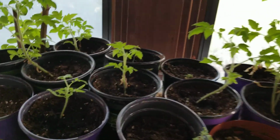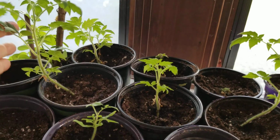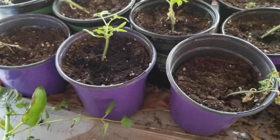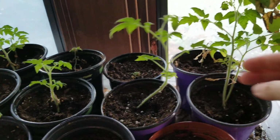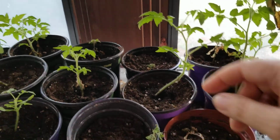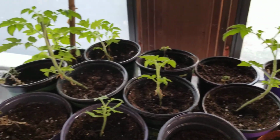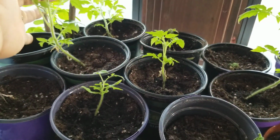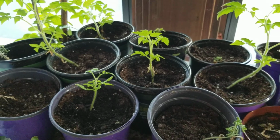I got some tomatoes out here that still need to be set out. These I planted by seed, and I'm getting ready to set these out. I know that they'll be late, but there's 3 here that's pretty good size, and I know they'll be late, but I think as long as I keep them watered, I think that they'll do okay.